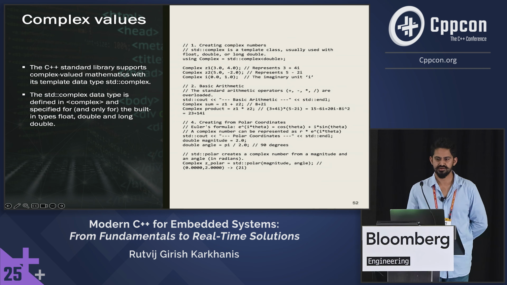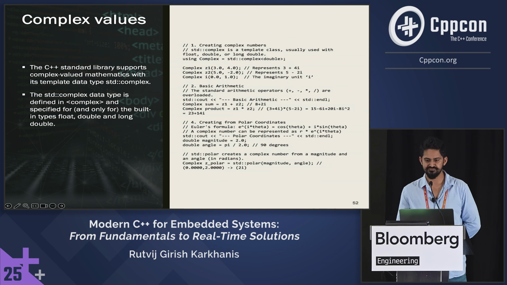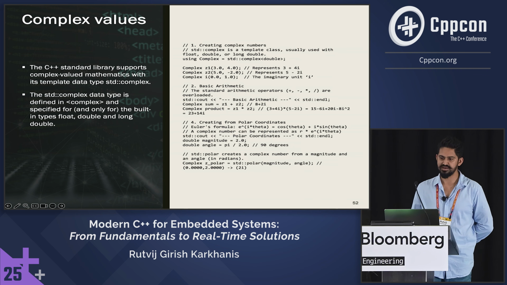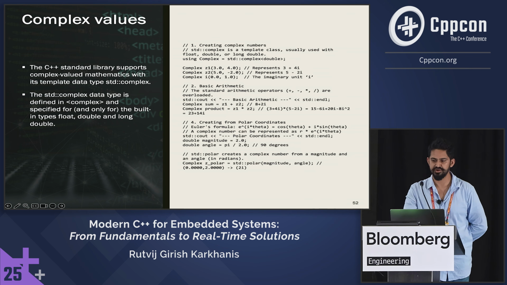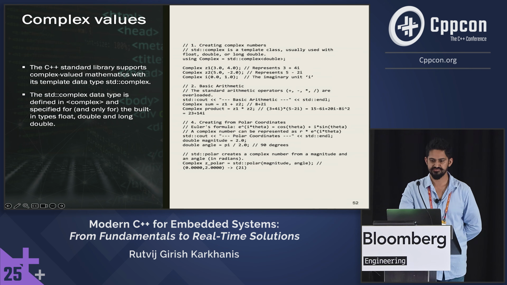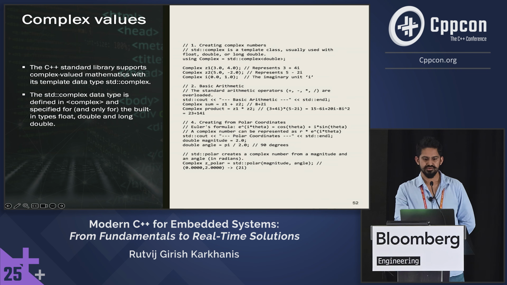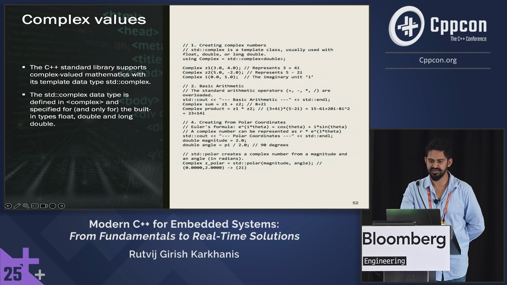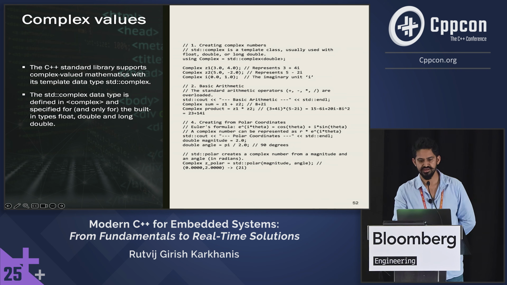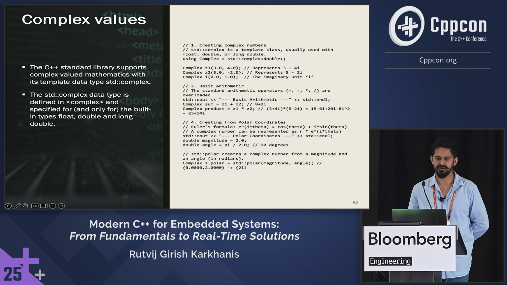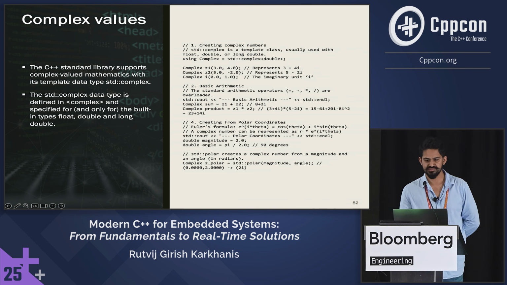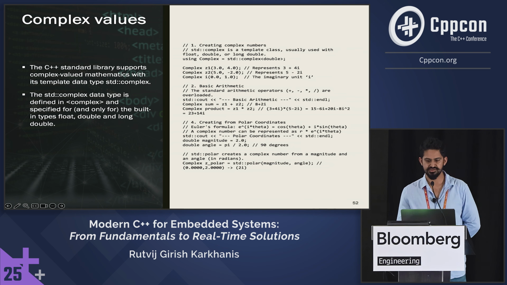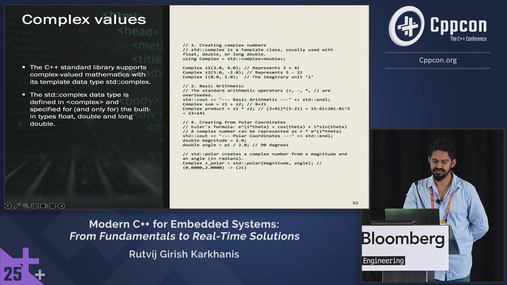Complex values. The C++ standard library supports complex valued mathematics with its template data type, std::complex. The std::complex data type is defined in the complex header and specified only for built-in types such as float, double, long double, etc. The public interface for the std::complex class supports basic arithmetic operators, elementary transcendental functions, the norm, polar coordinates, etc. In the above example, we perform these operations on complex numbers.